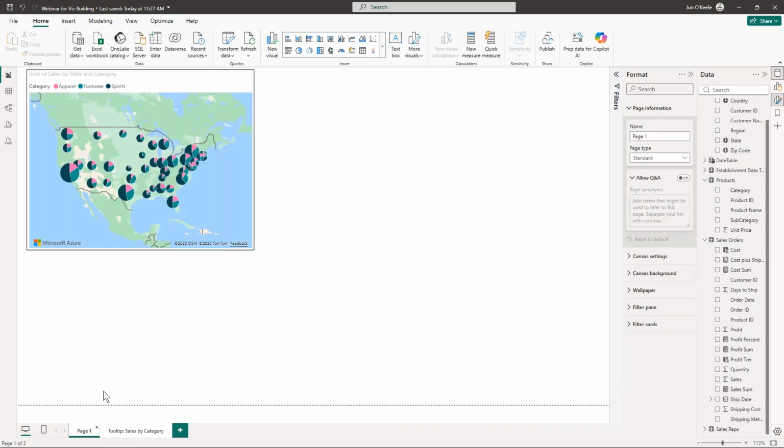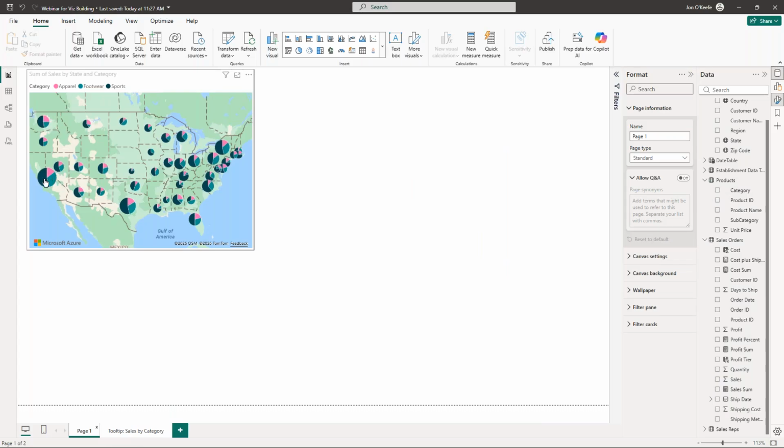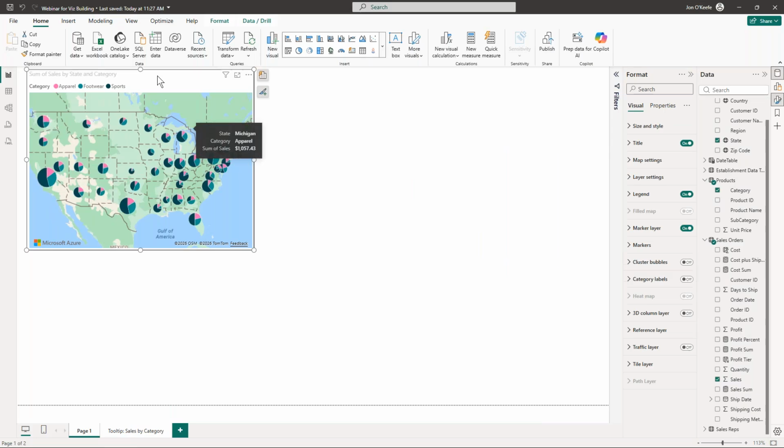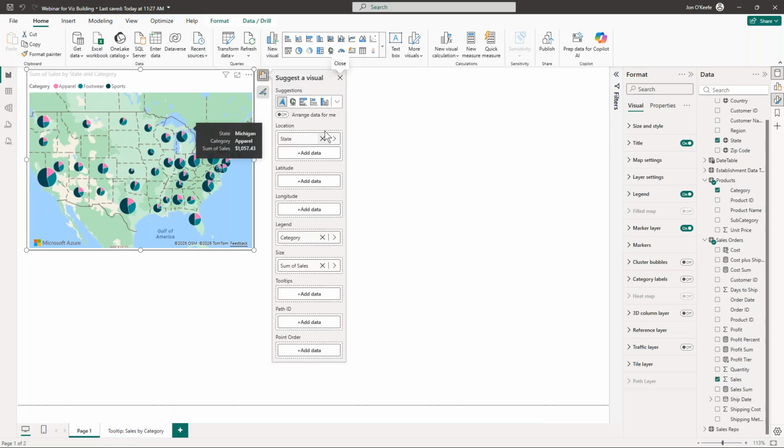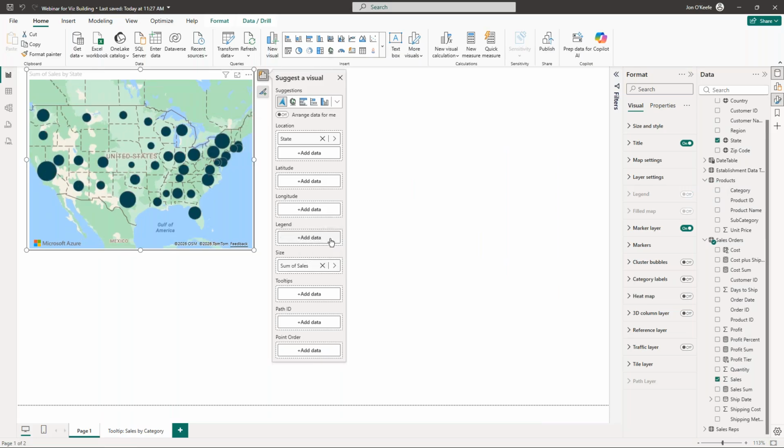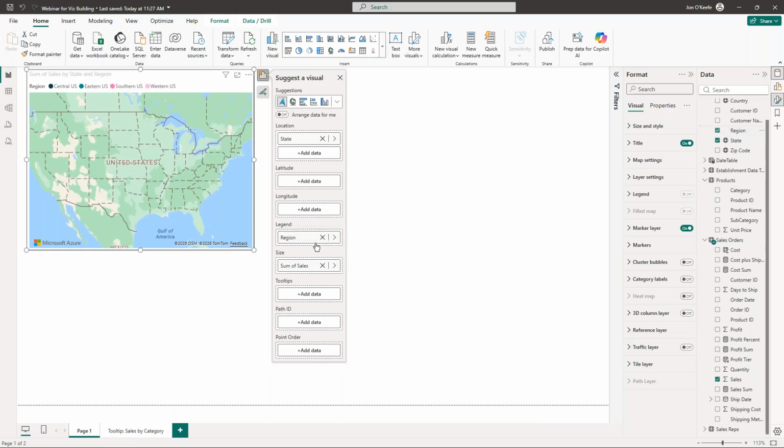On my map, I'm currently tracking that by this pie chart that's part of this visualization. What I'm going to do now is say, no thanks, I don't want that pie chart. I did like the way it looked with the regions, though. I thought that was a nice touch. So that way we can quickly identify Eastern US, Southern US, etc.